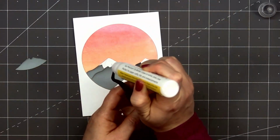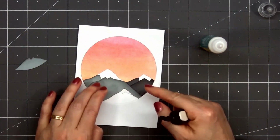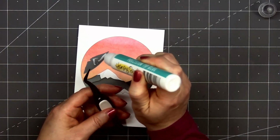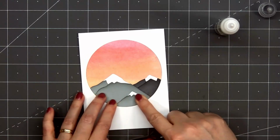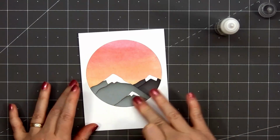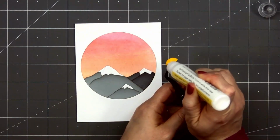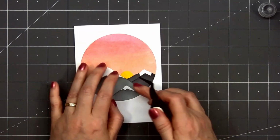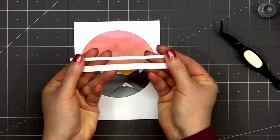Sometimes it's tricky to find the right sets to make for guy cards. I have just one more piece of the mountain to adhere in place. By having the two pieces of cardstock for the background, the mountain scene is just slightly lower, creating a little extra interest to the card. Next, I'll add the sun, and I love how the edges of the sun are cut perfectly to match the edge of the mountain. So you can nestle it right there between the two peaks.